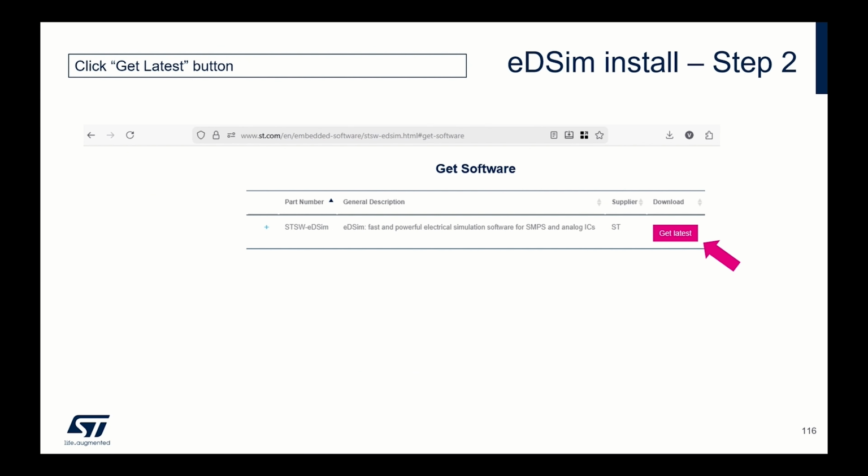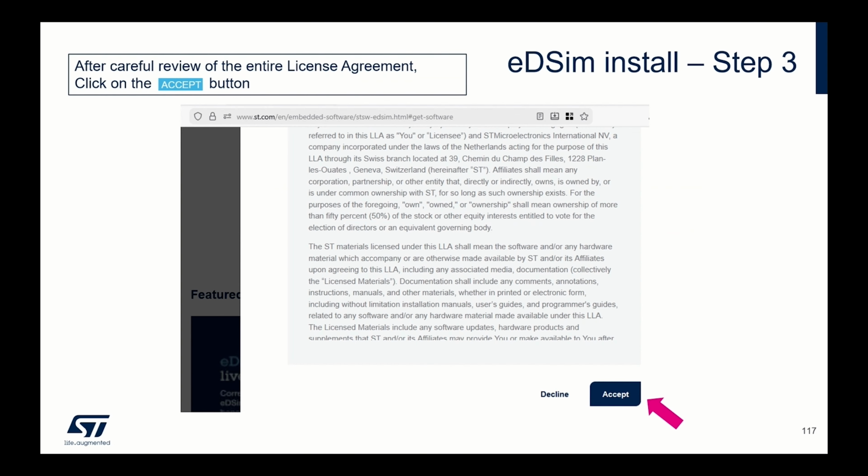So you go get the software, you are going to get the latest version. Just a word of advice: you will always need to have the latest version for it to run. So you may run eDesign after a long time from the last time you ran it, and there will be a warning saying you need to download the new version. Which is not a big deal. You download the new version, first uninstall the previous version and install the new version, and no issue. It will import your projects as well. So it should be a very transparent process.